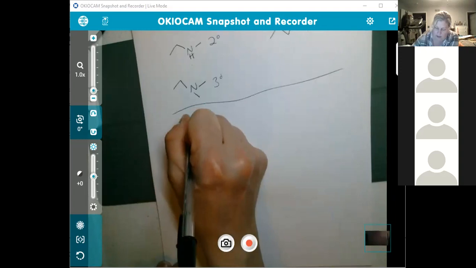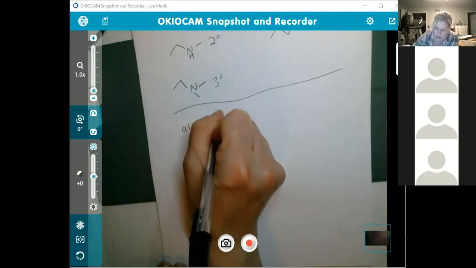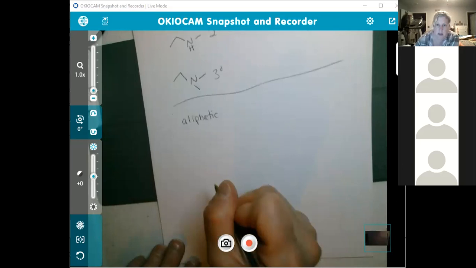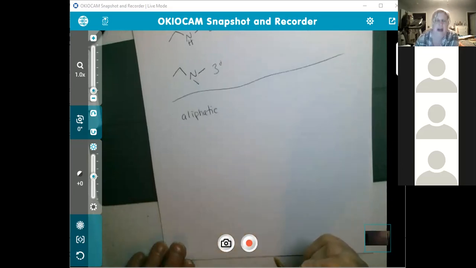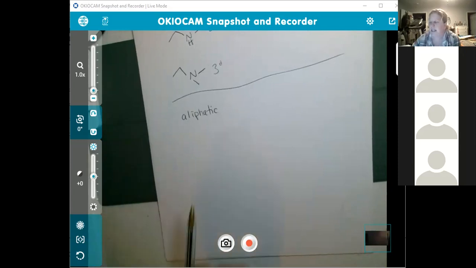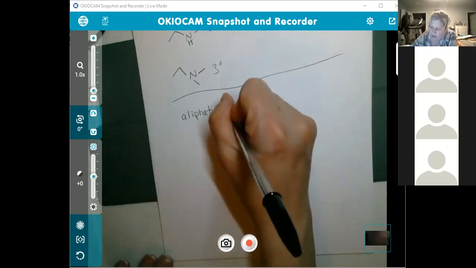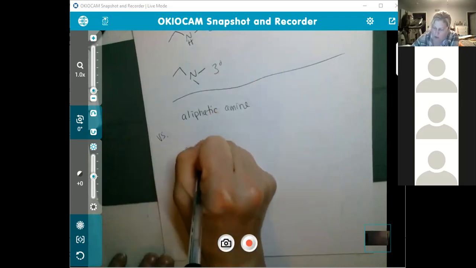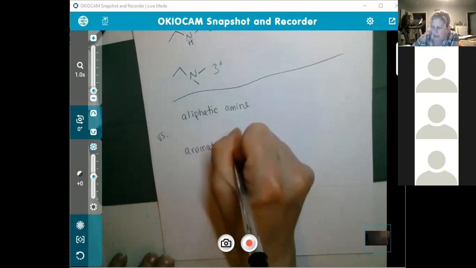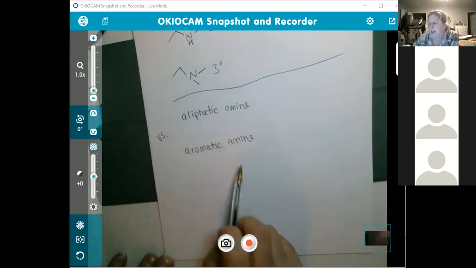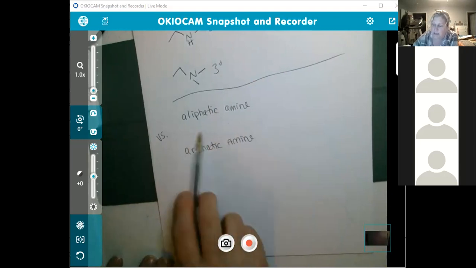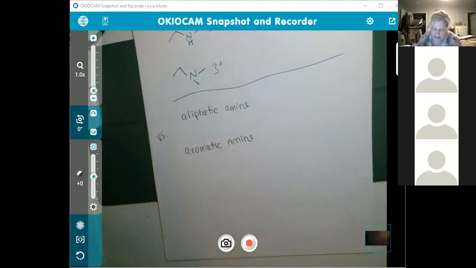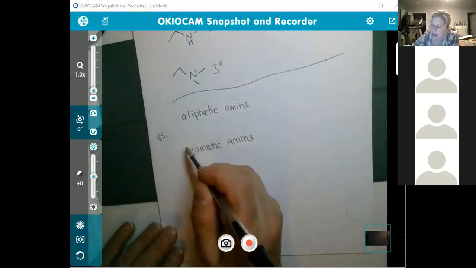Aliphatic, okay? Oh, guys, that's the first question on lab 16. Okay, so watch this. All right, I'm going to help you answer it. So there's an aliphatic amine versus an aromatic amine. It's super easy. I have no idea why I just made a capital A with that. You'll see me mix capital and lowercase letters and it drives people crazy. I'm trying not to do that, but whatever. Okay. Aliphatic amine.